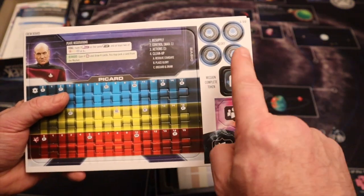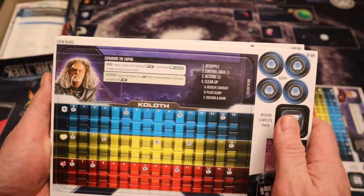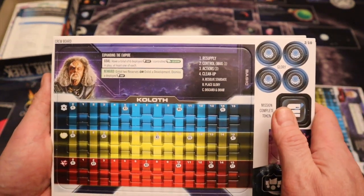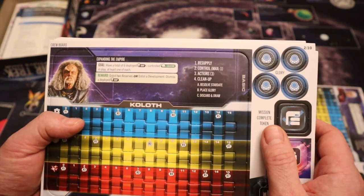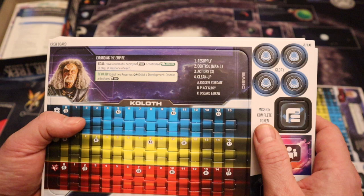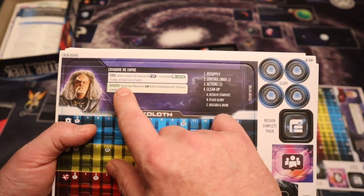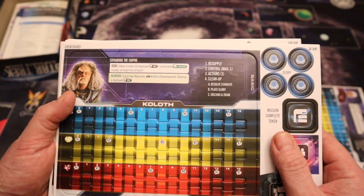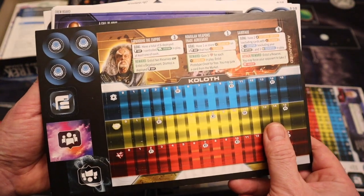So we have some glory tokens, we have the mission complete tokens. These are some of the away teams here. Next up, we have Koloth. Somebody's going to tell me where this guy's from. Again, I don't know. His goal is to have 6 deployed ships or controlled locations in play, and at least 1 of each. Or the reward is to enlist 2 reserves or enlist a development and dismiss a deployed ship. And there we go. There's the advanced side as well there.